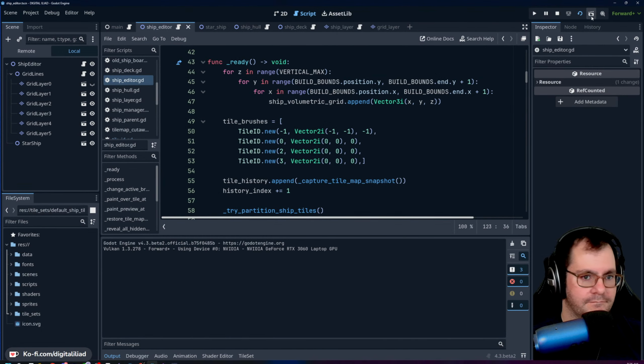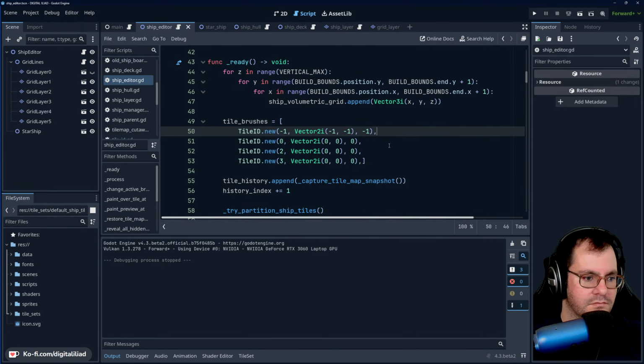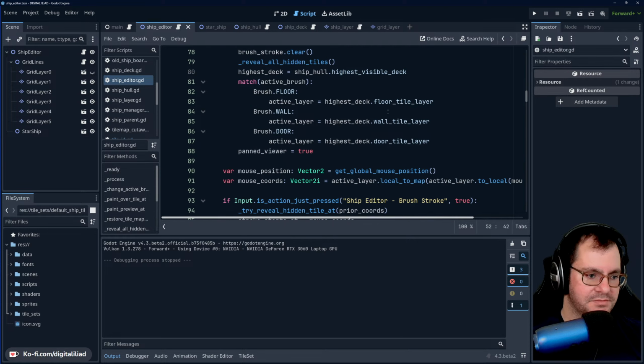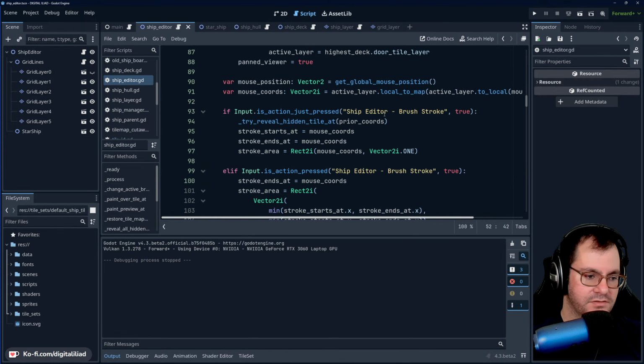Okay. At least the whole editor doesn't hang up when we create an infinite loop, unlike some engines. Don't need to be named.